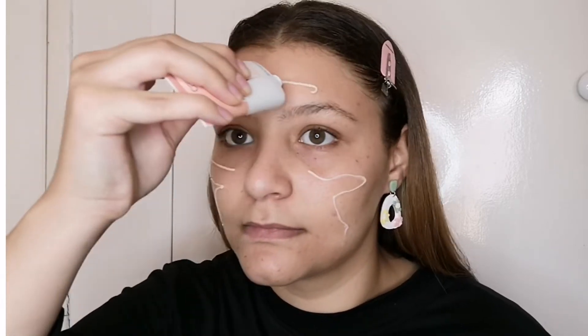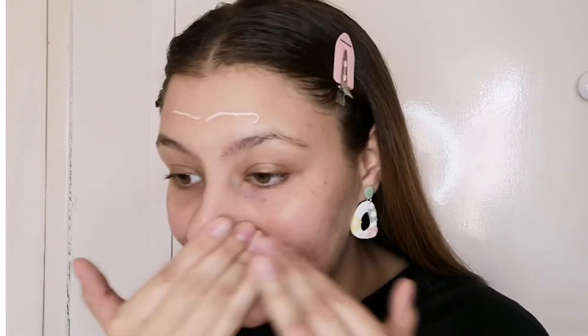I've heard amazing things about this primer — it is the Perfecto Poreless Blur Primer from Catrice. It makes pores and fine lines invisible and prolongs makeup wear. It's not clear like the other one I used. Very smooth — I like that. Primer is really important for my makeup because it really keeps the makeup on and lets it wear long. My skin feels so smooth and ready for the makeup application.